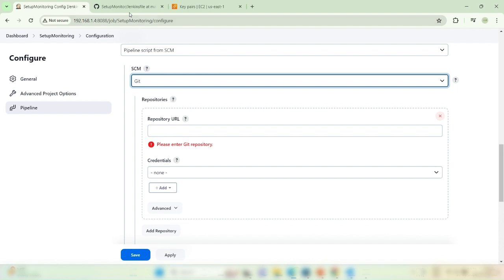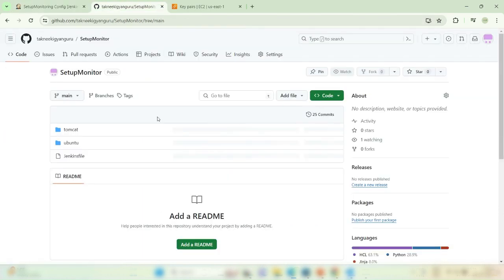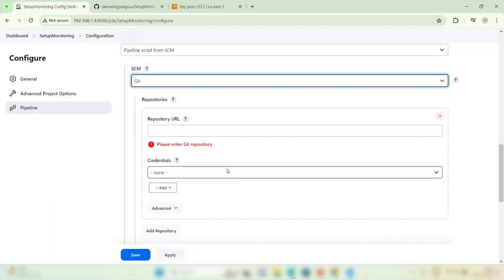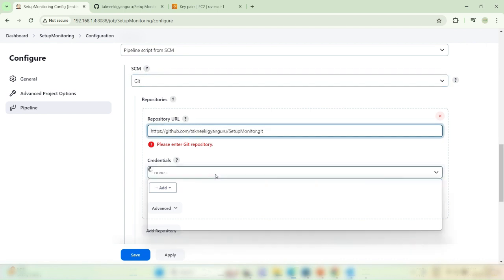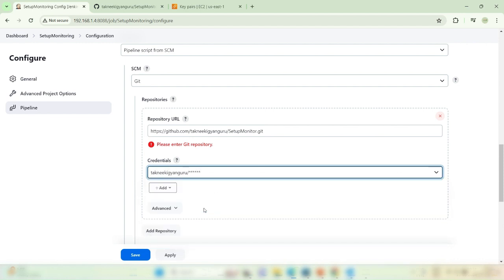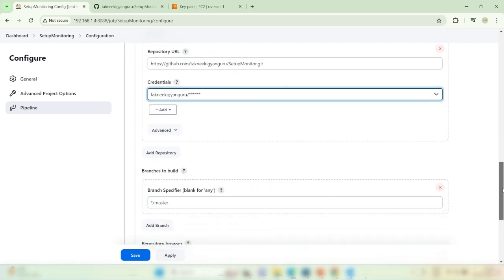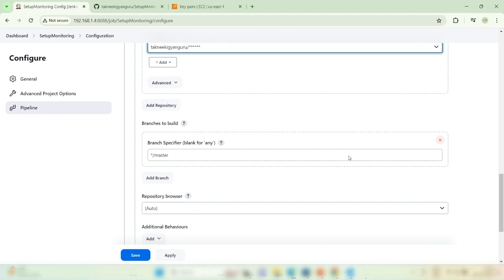a repository URL. We'll go here, setup monitor, and we'll copy this and credential. I have already set up the credentials. I will use one of them. So if you are new, you can go to my previous video in Jenkins and see how to create credentials.